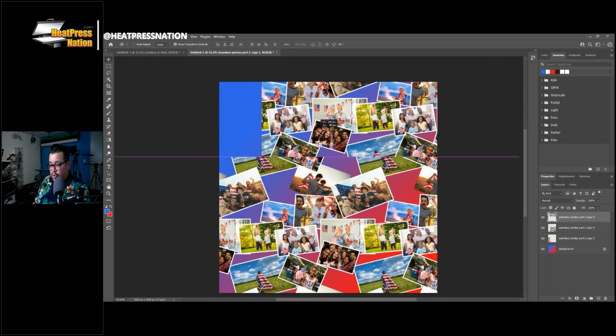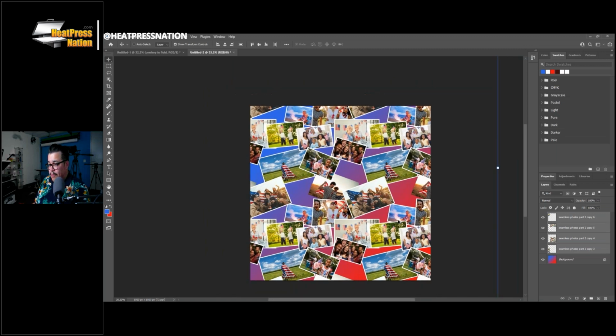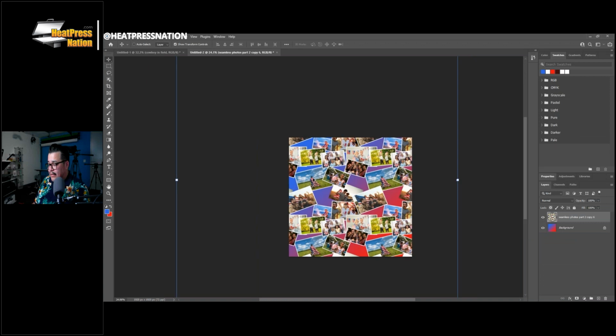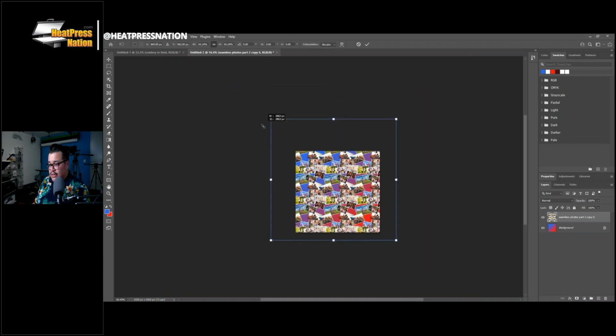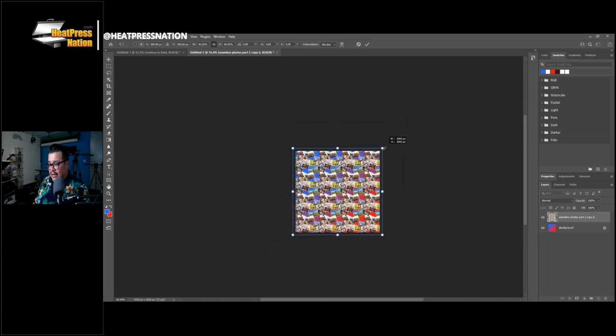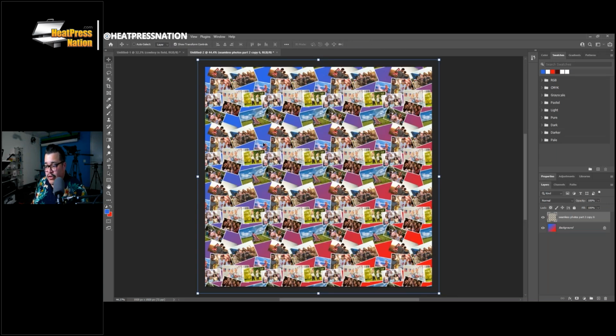Now, if you are in the banner making business, there are these things called step and repeats. You know how the Hollywood people take pictures in front of it, and it has all the different logos and stuff. Well, what's really cool is taking pictures in front of a bunch of pictures. If you're at a special event or something like that, look at this. So this would go great on a banner at a special event, especially for nonprofits. I personally do a lot of work with nonprofits.